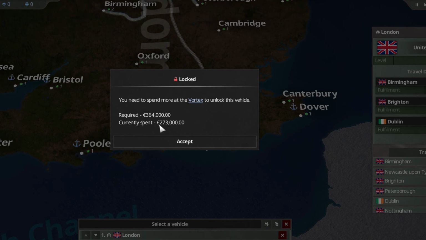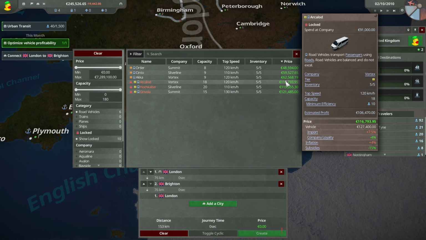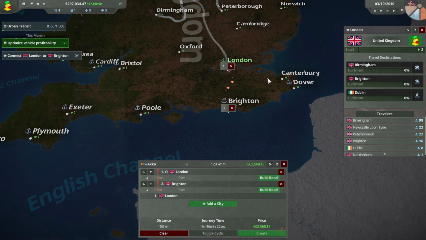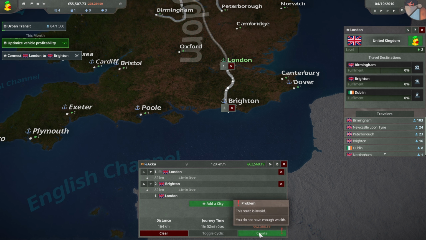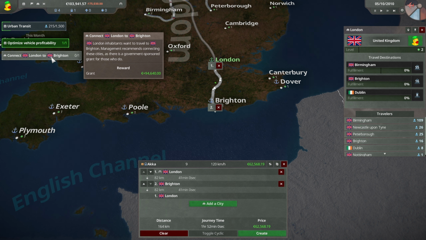Yeah, so we currently spent 273,000. We need to spend 364 for that to happen. And you can see that's 91 grand. So we're gonna have to buy another one of these. So that's 62 grand. We don't really have that just yet. Vehicle optimization is fine. London and Brighton we're just working on now, so that's going to be a done deal already.